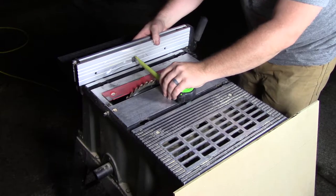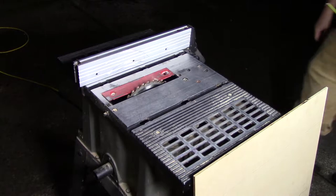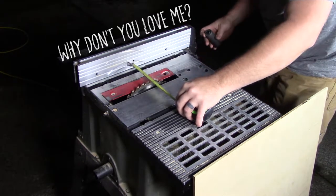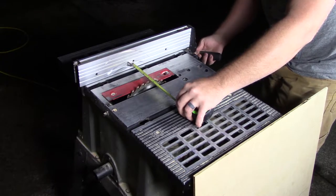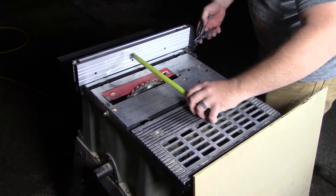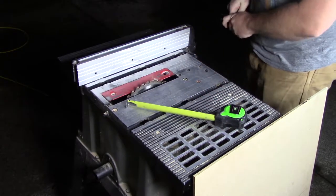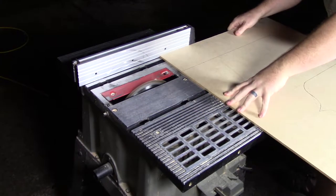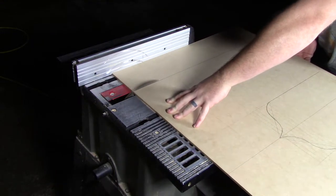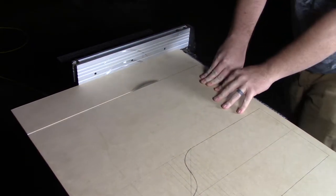I needed to make one more adjustment, and then the plastic handle broke right off. I'm not terribly surprised, as it was really cold out that night, but I was really disappointed. However, the show must go on, so I used my trusty Leatherman, and it was able to get me through the rest of the project. Time to make the cut. Always keep your fingers well away from the blade. Gently push the wood through, and as long as you measured everything correctly, it'll be right on the line, leaving you with exactly what you wanted.